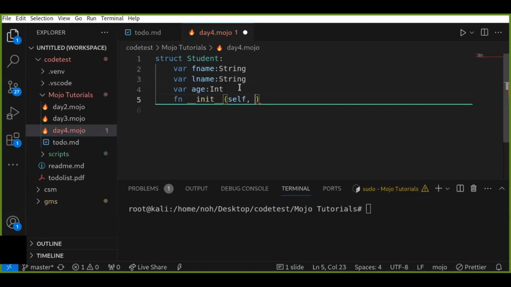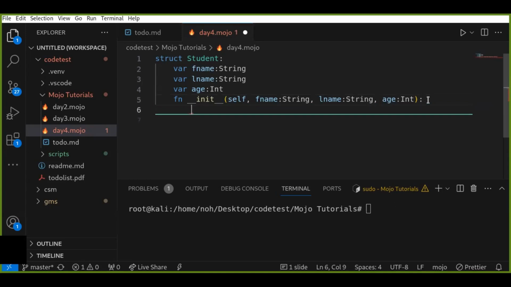When you are calling the object and creating an instance of that object, it automatically passes the arguments to the init method through the self keyword. So the object automatically provides the values to this self argument, and you can also define the other arguments, lname and age, which is int.